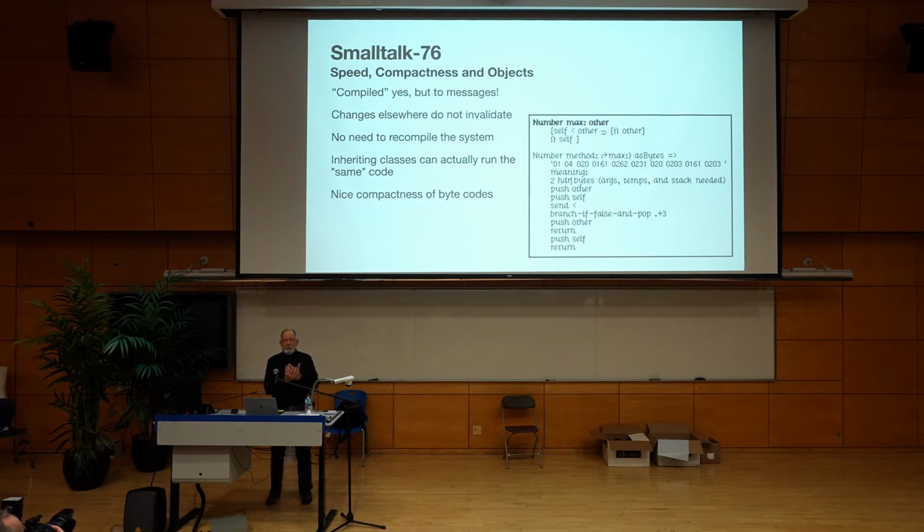And that meant that this code was generic code. So it would work for anything that was a subclass of that class. So in particular, in the number hierarchy, it would work for integers and floats. And if you added a class fraction, whoop, all of a sudden it understood how to do max without having to add any code. And that's because it also had inheritance. So that was pretty neat.